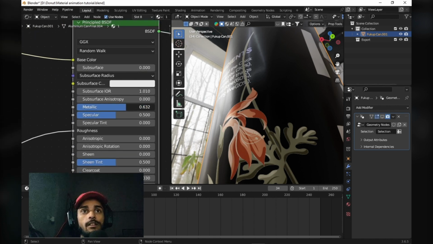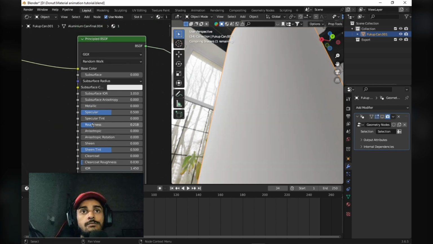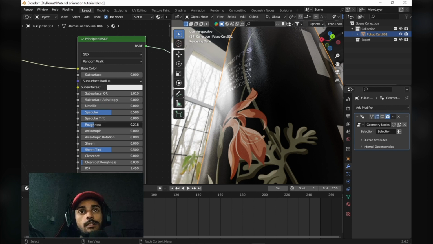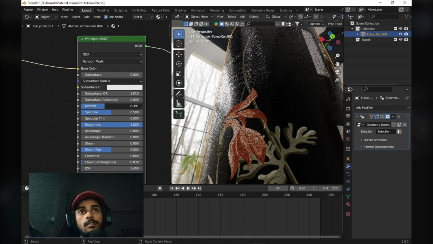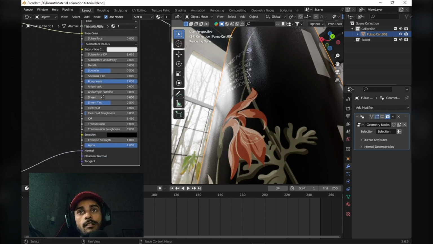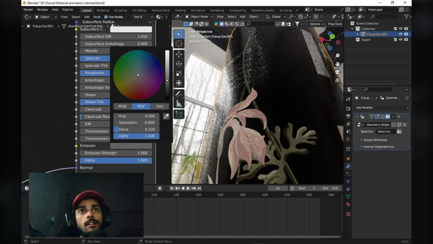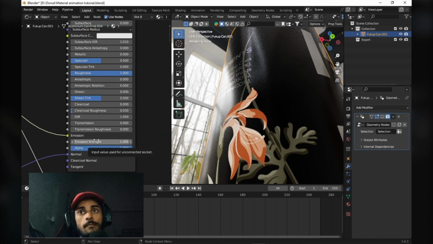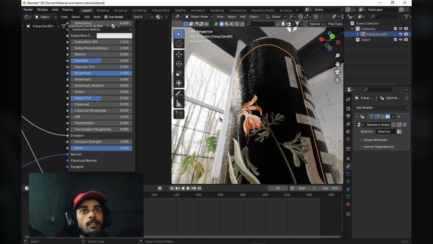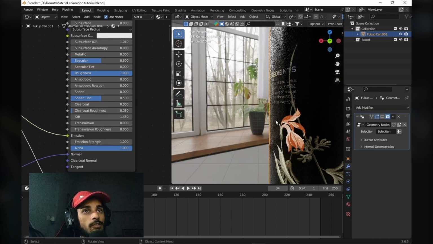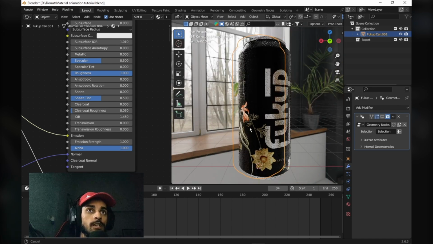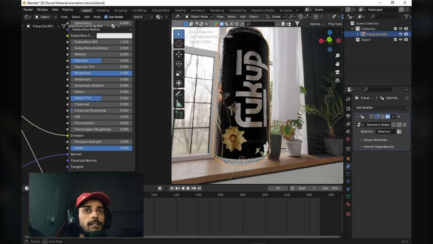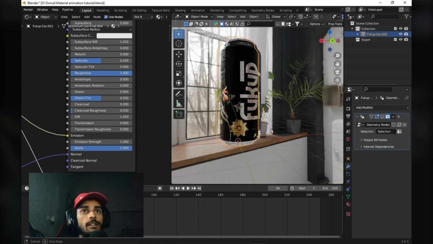I can reduce the material of this and maybe change the roughness, as you can see, and make it low or anything. So as you can see, this was the advantage of this technique.